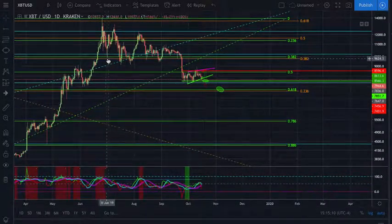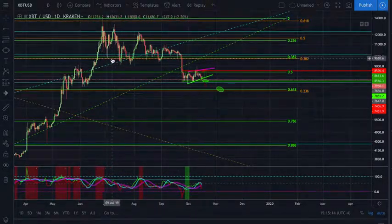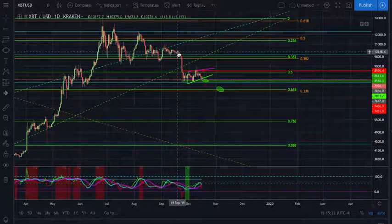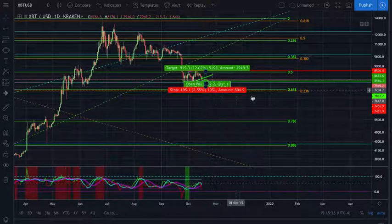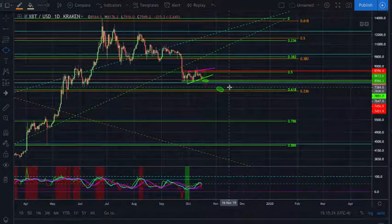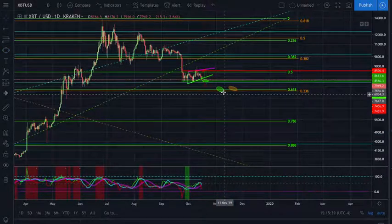And if you notice up here, what were we finding support on consistently all through that descending triangle? That was the 382 of the orange. So when we broke through the 382 of the orange, trading Fibonacci would basically tell us that the next likely target is going to come down there and come down to the 236. So the 236 of the orange and the 618 of the green line up perfectly. So that's what we're looking for. We're looking for confluence. So we have both those things basically telling us that's a potential target down here.